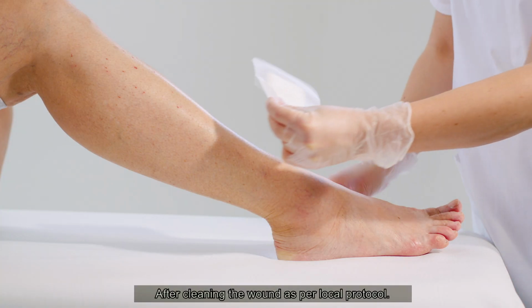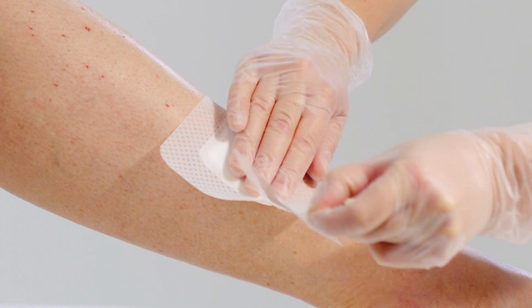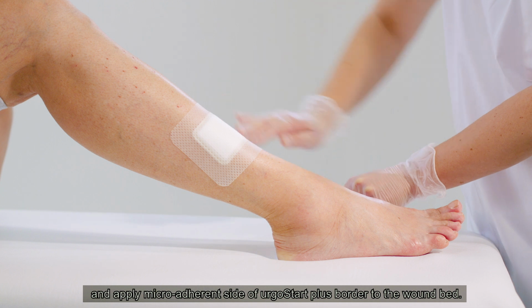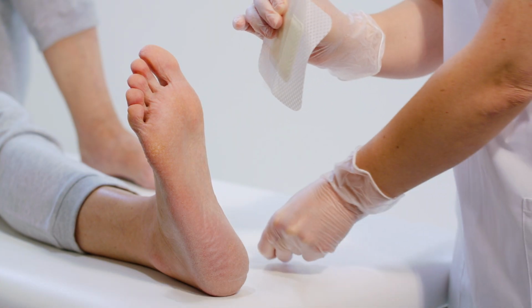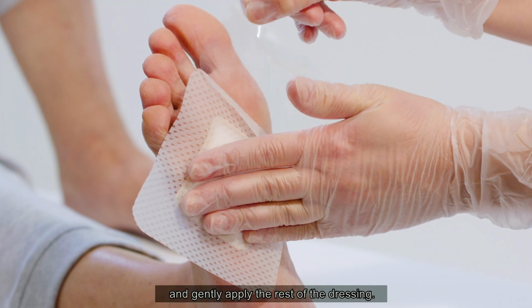After cleaning the wound as per local protocol, pat dry the wound with a sterile gauze. Remove one side of the protective transparent film and apply the micro-adherent side of UrgoStart Plus Border to the wound bed. Then remove the other side of the protective film and gently apply the rest of the dressing.